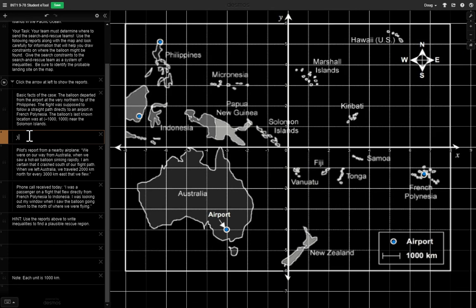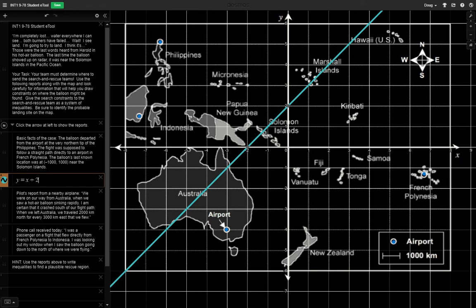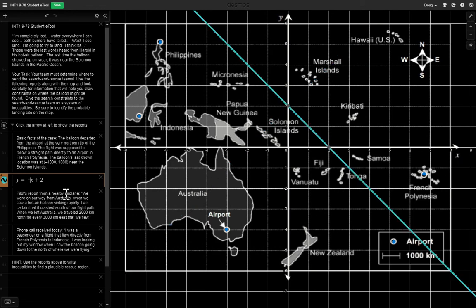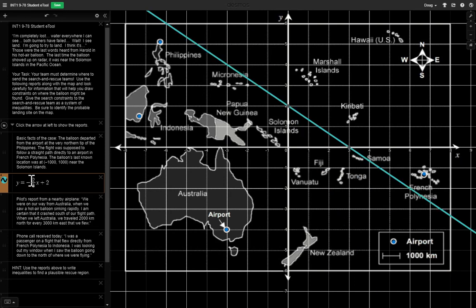So if I looked at y equals x plus 2, that's clearly not it. Now I can make that negative x, so I've got this downslope. But you can see that's not quite the slope pattern, right? So if I'm going to go down, I could go down 1, 2, 3, 1, 2, 3, 4, 5, 6, 7. Down 2 over 3. Let me try negative 2/3. Negative 2/3. Yeah, you see negative 2/3 is not quite right.